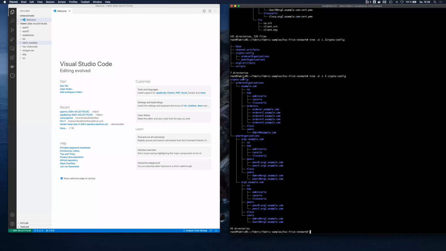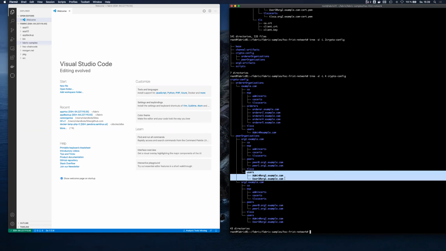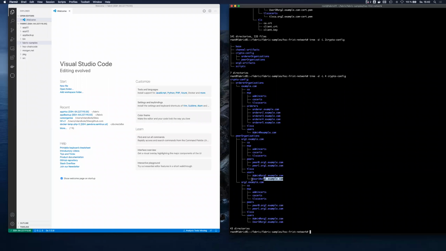Now you can see these are the folders. All crypto material is here. And interesting for us, as we will see a little bit later, is this part here. These are pre-configured users. When we use this script, an admin and a user one will be generated per default. And we can use this identity to import it in our wallet. And also for organization 2, the same.